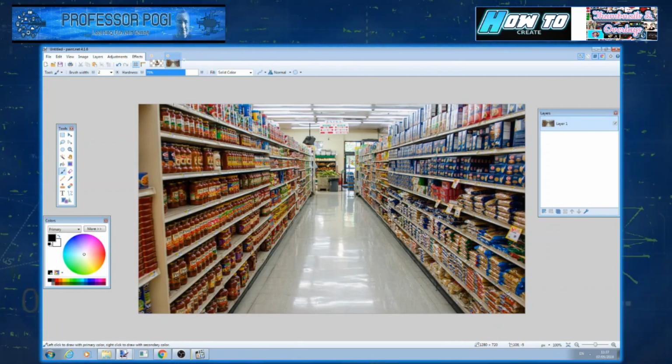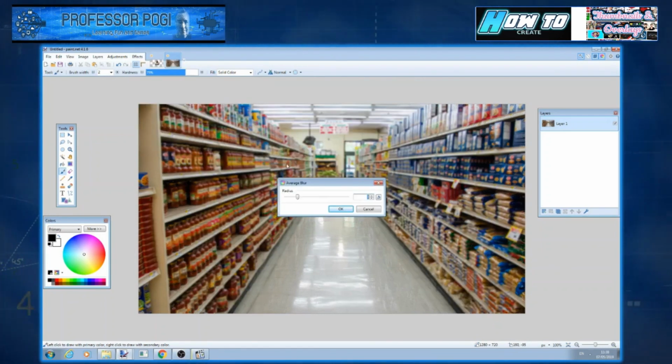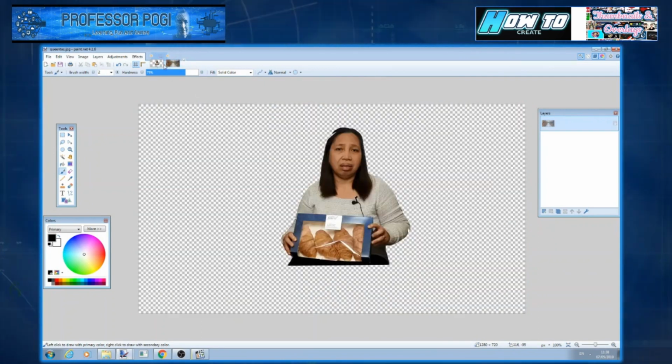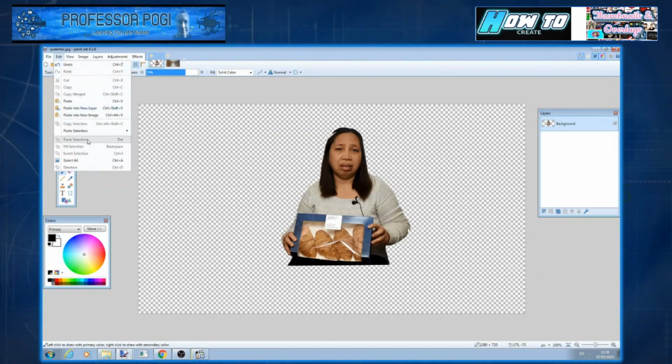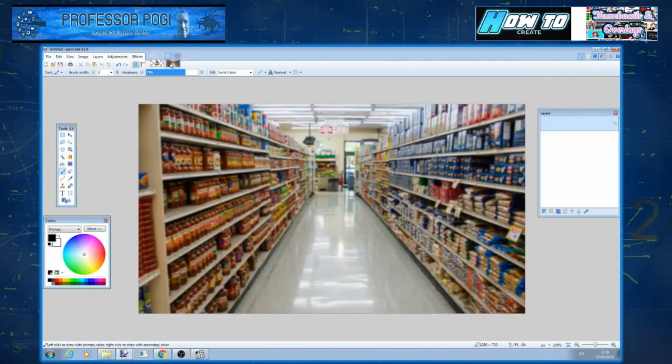Okay, now we've got Wi-Fi, and we've got the supermarket. So what we can now do, because we want to draw the eye to my wife, we want to really keep the eye from being drawn to the shelves. So what we're going to do is just blur these shelves. So we'll do an average blur, and 3, that's more than enough. If you wanted it more, we could change it. Want it less, we can change it again, but 3 is perfect. So okay, let's go to Wi-Fi, and what we'll do, edit, select all, edit, copy, go back to our supermarket.